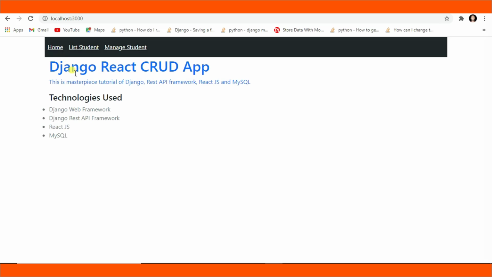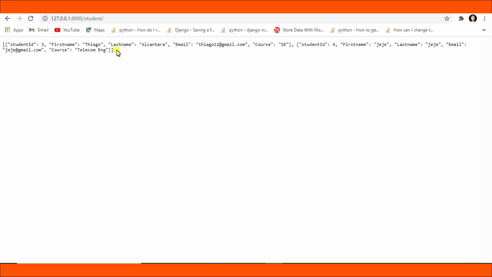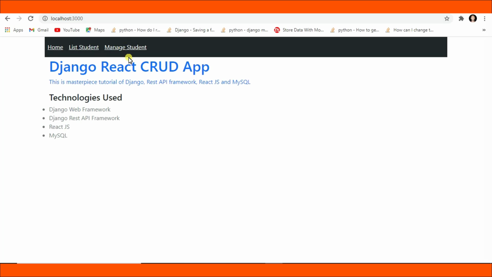Okay, so that's it. So just grab another cup of coffee to fuel up your body and your mind, and get prepared on how we can use React.js to fetch the information rendered by the Django REST API from MySQL backend database. So after creating the homepage, it's time now to read the information from the Django REST API and display them on the web page, right?